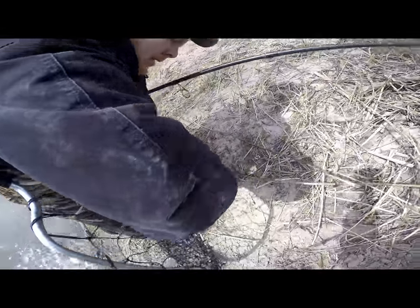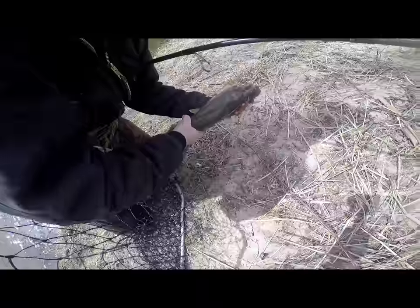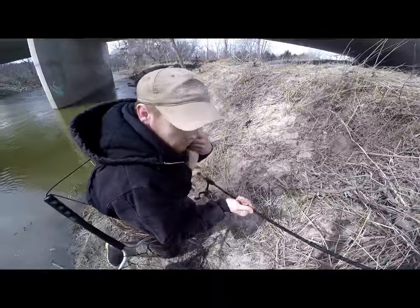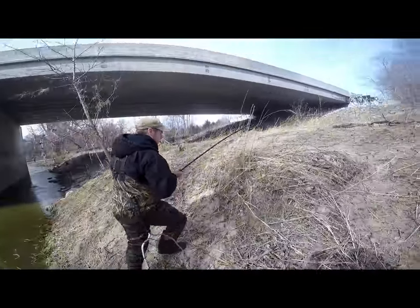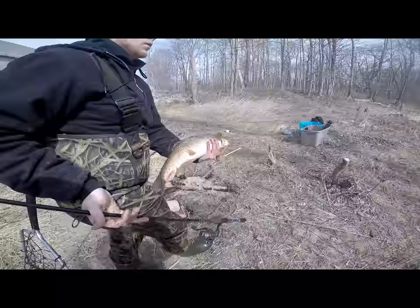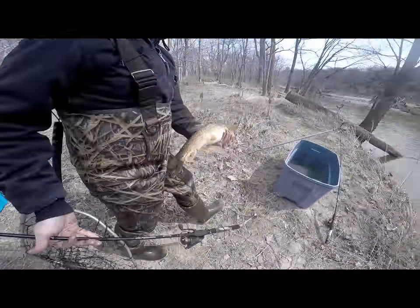Now this is a nice sized sucker. As you can see, it's a nice fat sucker. We're going to walk up the side here and get it out. The fish is in the current — I'm going to keep my hand on the gills and just pop the hook out of its mouth. The hook is out — the fish is actually free right now. It's a white sucker, so I'm going to grab it, avoiding the gills, and walk it up to the bucket.